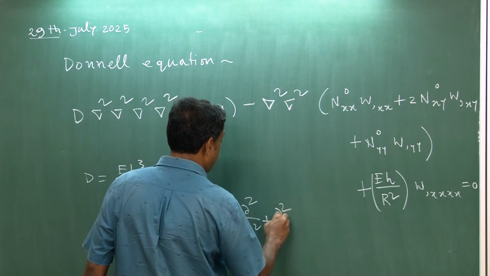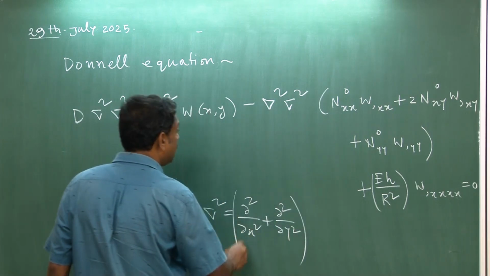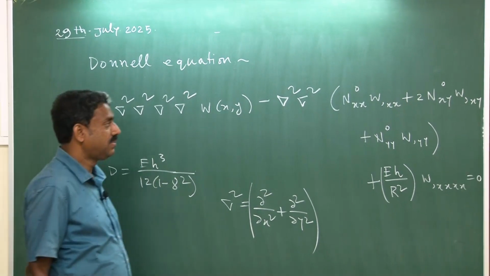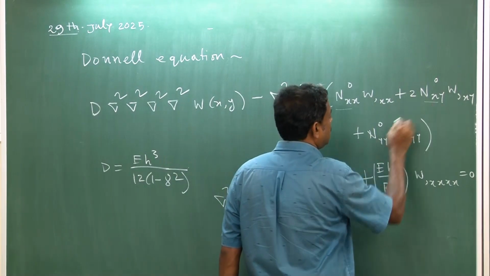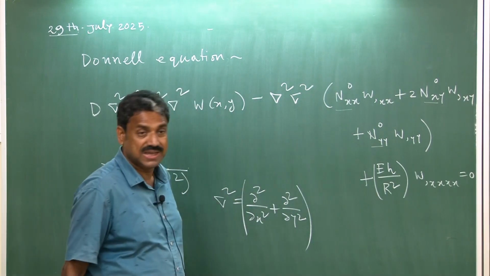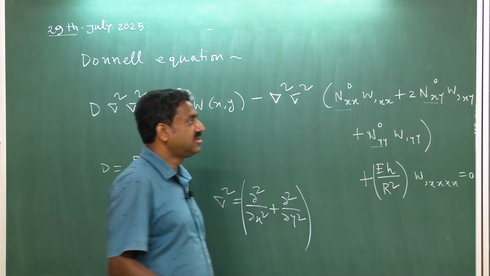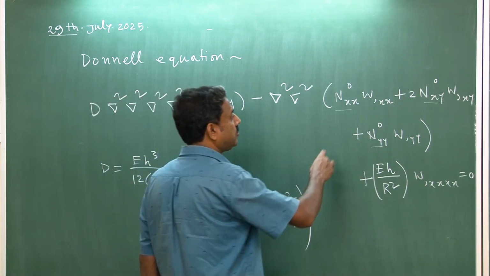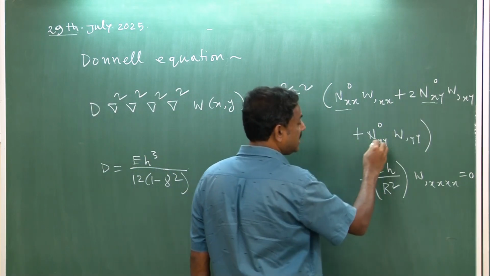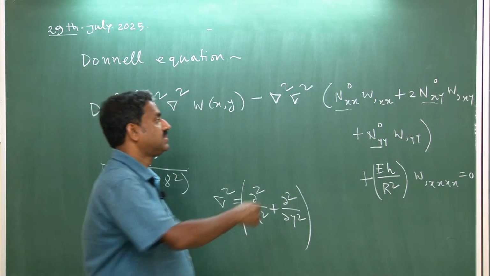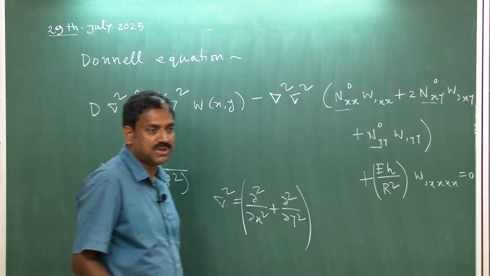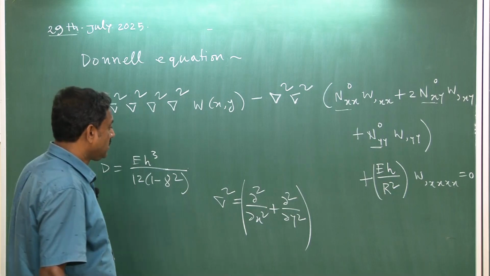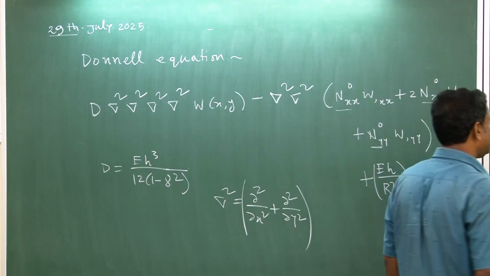Here, Donnell equations can be linear or non-linear. If we consider these terms to be fixed, constant, then of course it is linearized. But because of the initial curvature and initial deformation, it is not so that there will be no N xx 0. All these terms will be present, and with the incipient deformation, these terms are going to modify. In that way it can be non-linear. But the Donnell equation is mostly used to find the critical load. We will present several solutions.